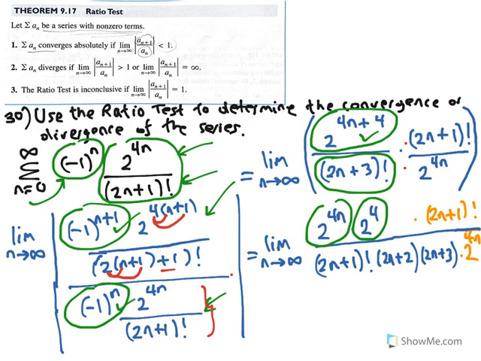And the 2n plus 3 factorial, that's 1 times 2 times 3 times 4 times all the way to 2n plus 1 times 2n plus 2 times 2n plus 3. Again, n factorial by definition is 1 times 2 times 3, and you keep going until you get to the integer n. So what's before the integer n? N minus 1. What's before that? N minus 2. And so on. So you have all the integers in between.